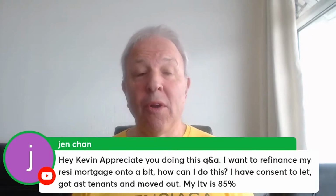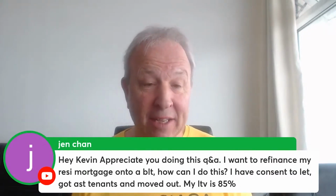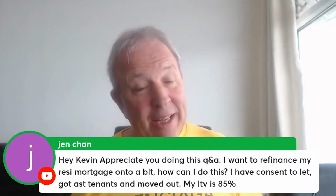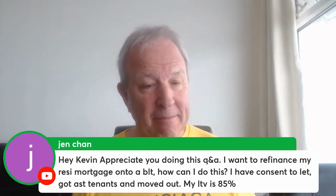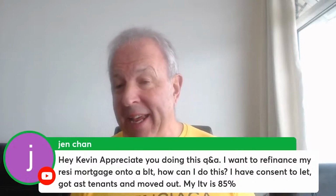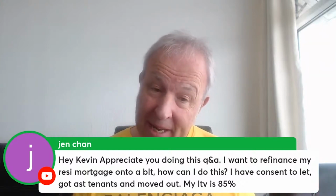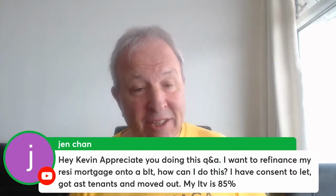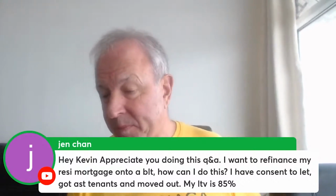So the type of mortgage you want is a let to buy, not a buy to let, a let to buy. Now, if that sounds back to front, that's because it is exactly that, back to front. So a buy to let mortgage is you buy a property to let it out. Now, if you already own the property and you live in it, it's not strictly a buy to let mortgage because you're not buying it to then let it out. So this is a let to buy mortgage. In other words, you're going to let the property you already own to buy another one to live in.